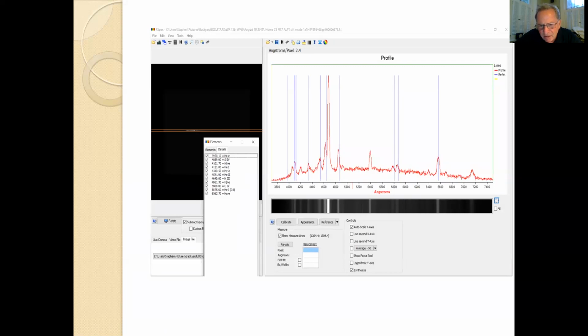WN, which would be nitrogen. WR, which is very rare, would be oxygen, but very rare. And the third type is the carbon, WC. So here we can see this Wolf-Rayet 136 is a WN, and it's in the Crescent Nebula. And the Crescent Nebula is an emission nebula, and the main source of that is this Wolf-Rayet star.